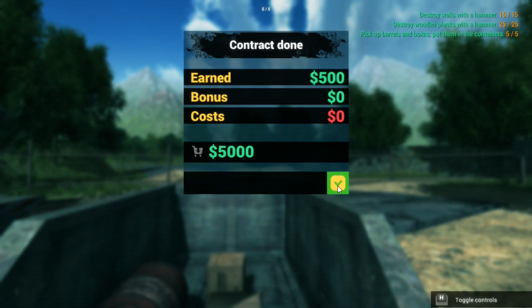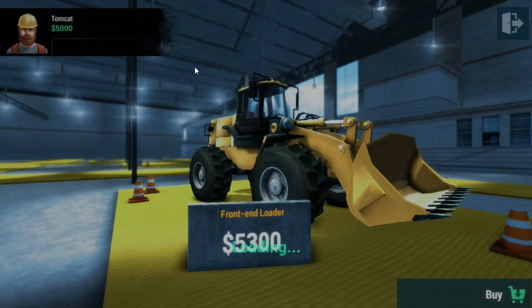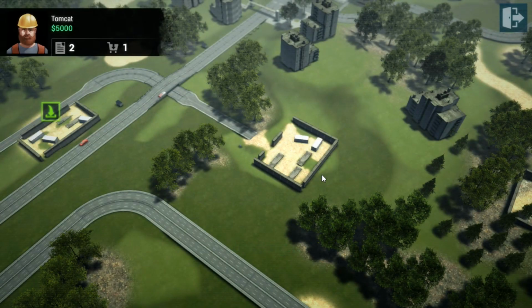Not bad. Not too bad at all. Alright, let's see. The number next to the icon means that there's a new vehicle to purchase in the shop. Click on the shop icon to see it. Okay. I'm all for new vehicles. Always. Oh, yes. Oh, absolutely. Front end loader, $5,300. I mean, I guess we could try to buy it? Yeah, no. Not enough money.